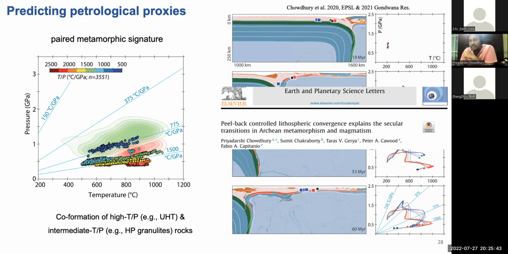So when we overlapped them, we found a reasonably good fit between the modeled marker data points and the natural data points. For example, for one blue line, we found the maximum temperature and the pressure condition at that temperature, and we used that to plot one point. As you can see, there are more than 3,500 markers, the data that we have put in this figure. So we can clearly see this dichotomy between a metamorphism that is happening mostly along this gradient and another one that is happening around the 775 degrees per GPa gradient. So we said this aptly reconciles with the metamorphic data of the 2.8, or at least up till 2 billion years ago from today.